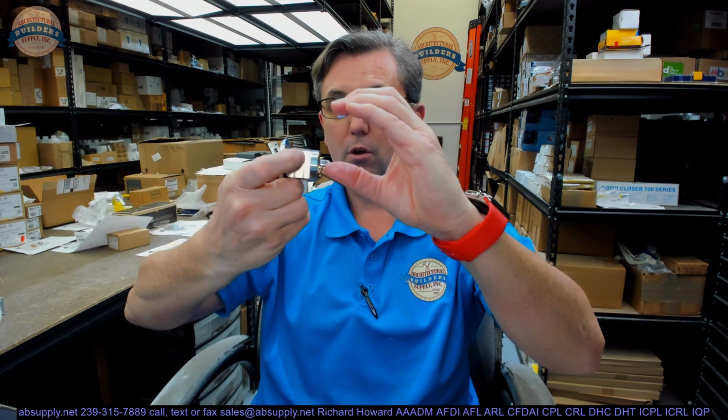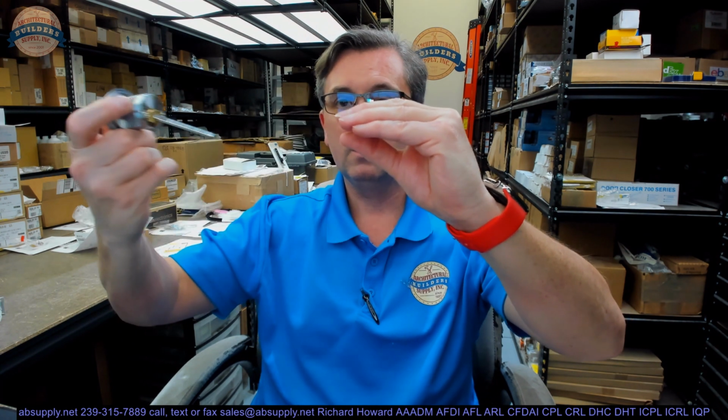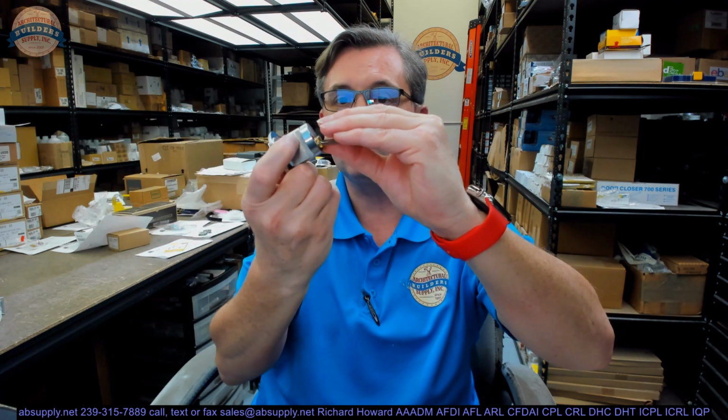You'll notice that this tailpiece is sagging. That's a hassle when you have a lock that you need to stick the cylinder through the door and have it go into... Well, let's do it like this. You can't really get it, and you can't tip it up enough to get that in there.